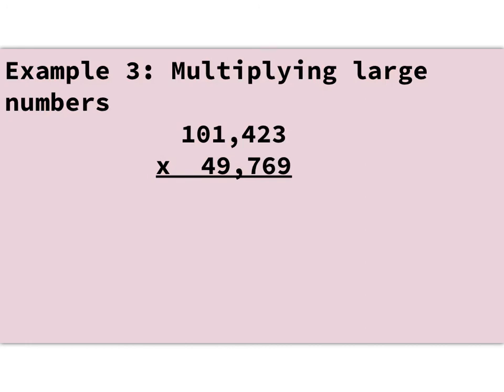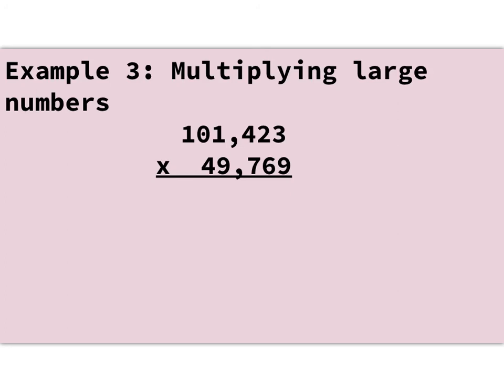Okay, so multiplying large amounts of numbers. It looks like it's hard, but it really isn't. All you have to do is remember to keep your place value. You might want to write this down on another piece of paper because this is going to get kind of big. So I'm going to run through it.